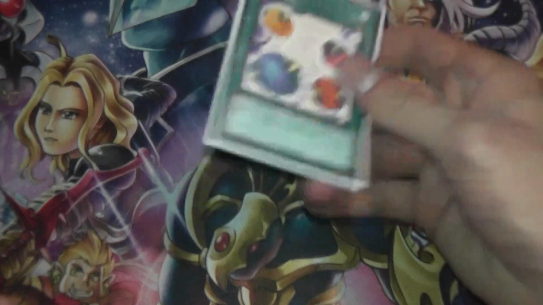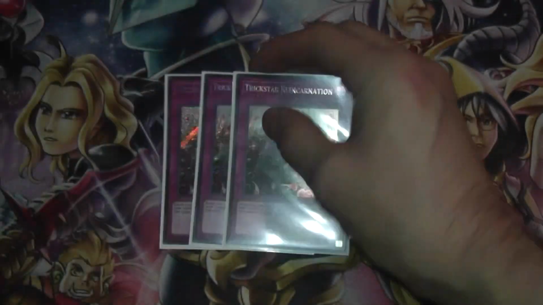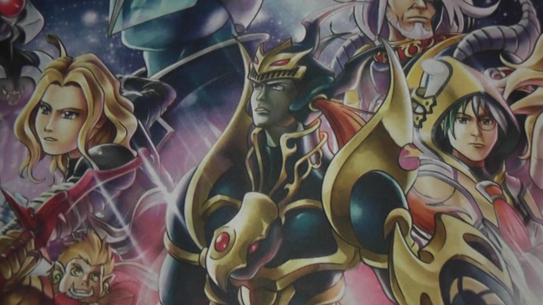Then 1 Scapegoat, because making 4 tokens for free and then making a Borreload or Boral Sword is pretty fun. Then the trap cards, 3 Reincarnation and 3 Strike. Pretty simple and basic. But that's the main deck.